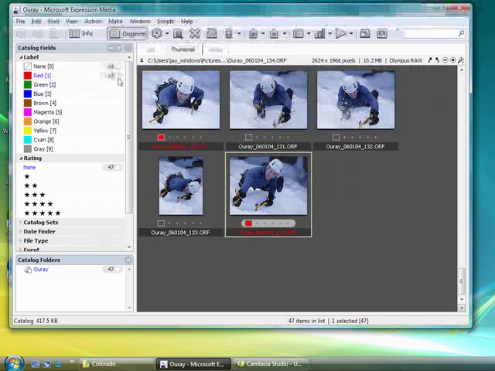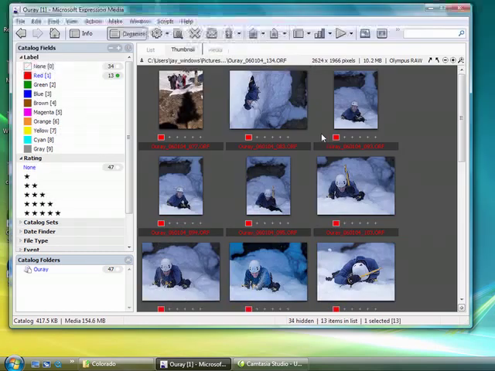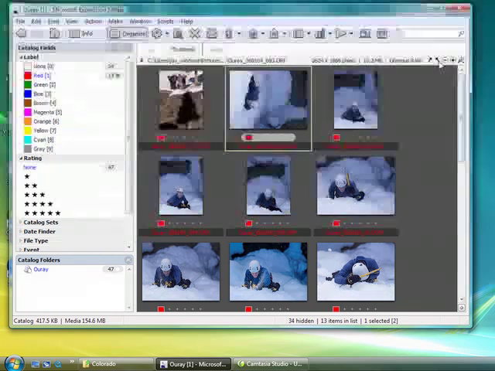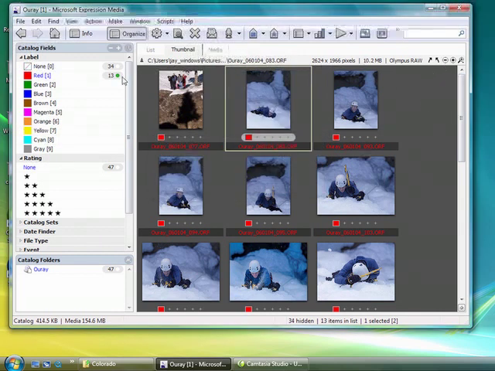and reconsidering. Now, in order to do that, I can click on this small white circle next to the number 13. What that will do is show me all of the photos that have the red label applied to it, and it hides the other unlabeled images. So now I can go back through a second time, and I'm really wanting to find the best images.